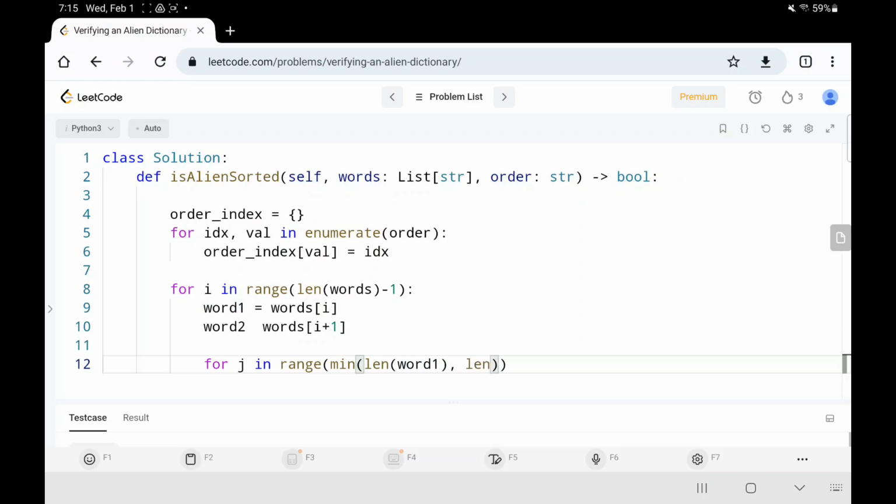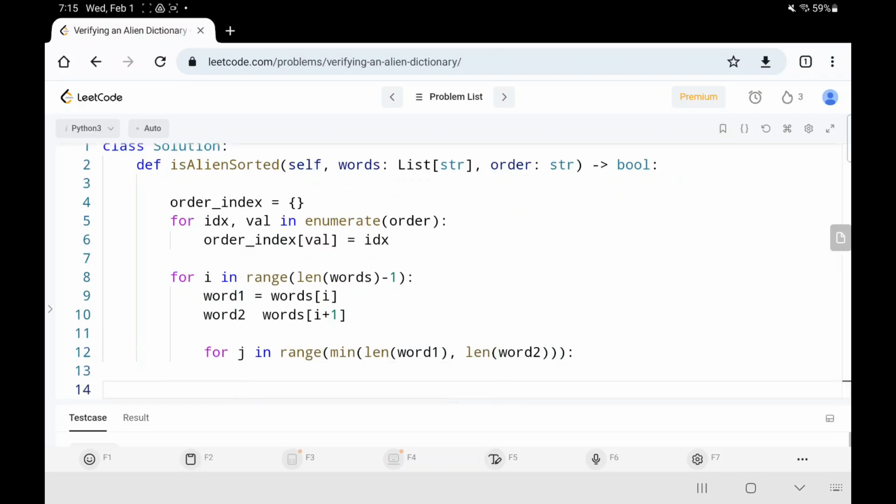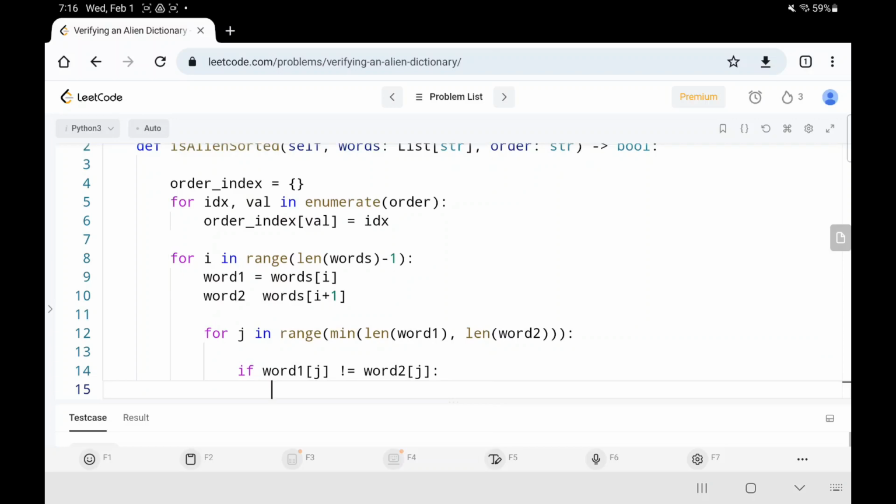I need to pick the minimum length between word 1 and word 2, such that I will run this particular loop. Now I will write another condition where I will compare the characters of word 1 and word 2 such that they are not equal to, which means if the characters are equal, I will just continue running the loop. I will only execute this particular if condition if they are different characters.